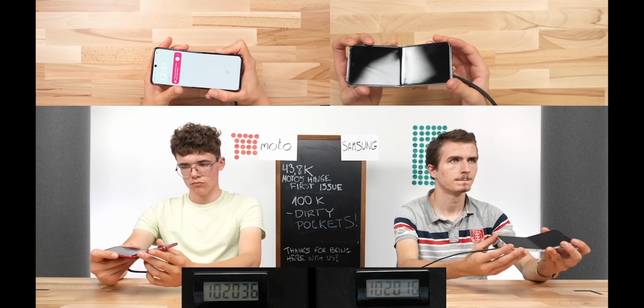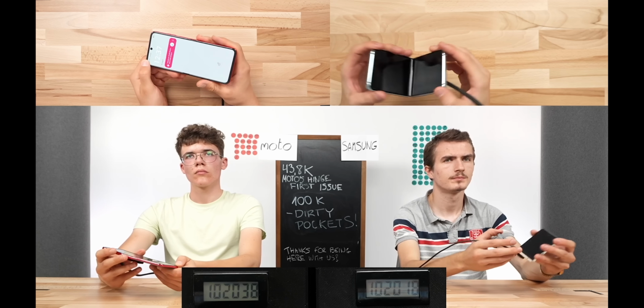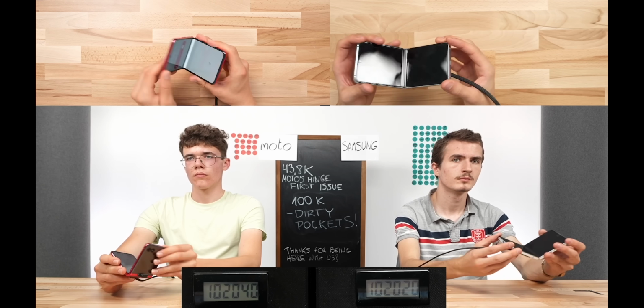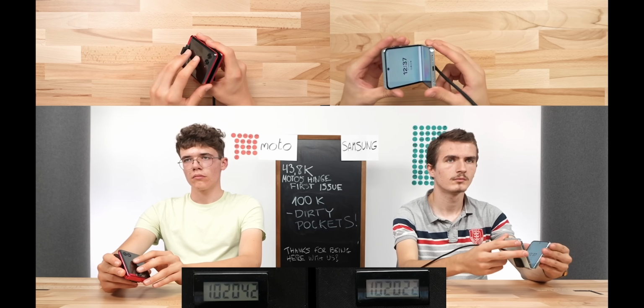And this is a bummer, especially since the Razr is rated IP52. That's dust protected, not dust tight, but dust protected. And if this happened to you while using this phone on a regular basis, the warranty has probably expired already at this point, and even if it hasn't, the producer might claim that this was caused by the user's mishandling of the phone. Which is true. You shouldn't put this phone into a bag full of dust if you want it to last longer.